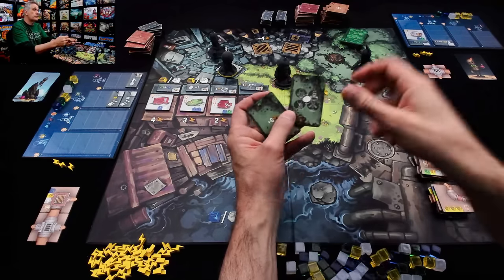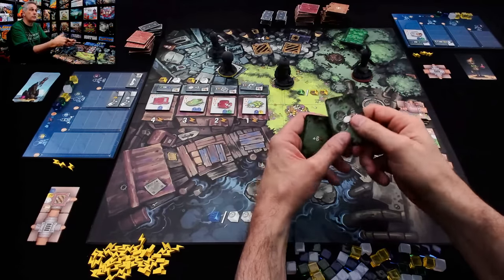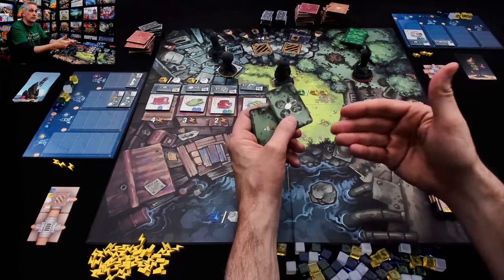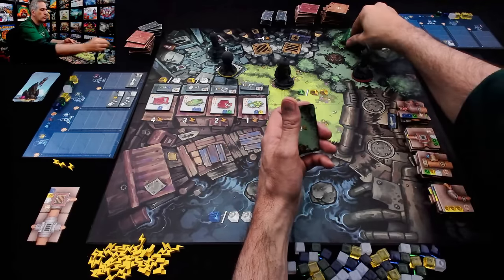So, this could be cool for more elaborate stuff where I get a robot into position and then I play this and move them again so I can rush and get something while the getting is good. That's pretty cool. But what the heck, let's just go ahead and draw another one.